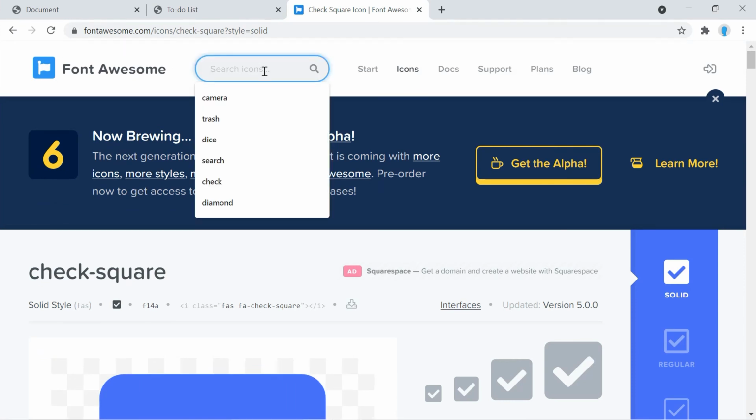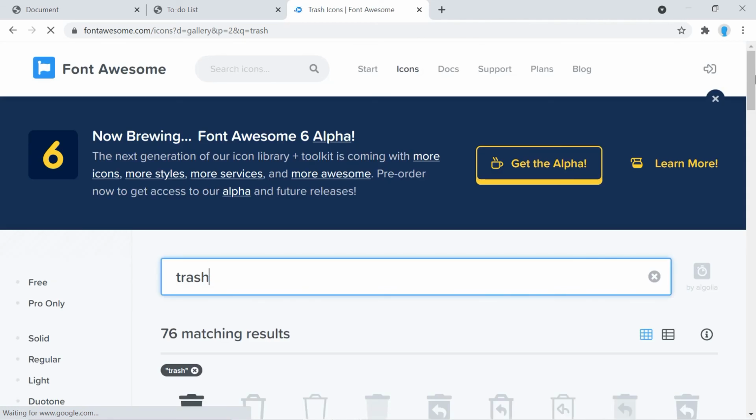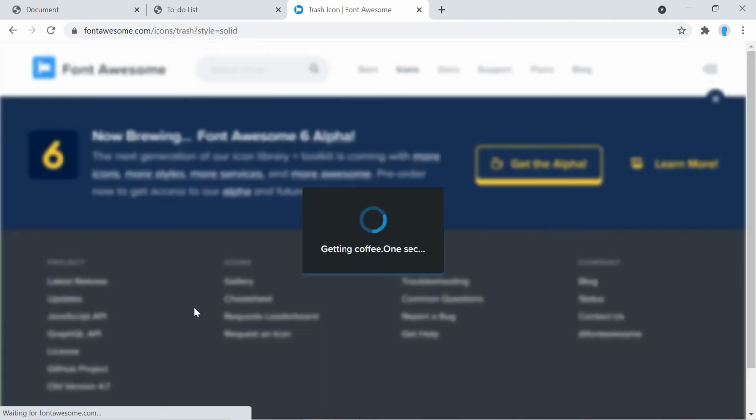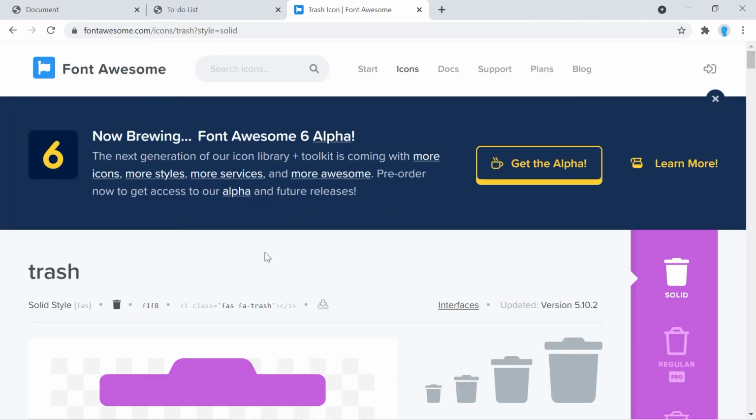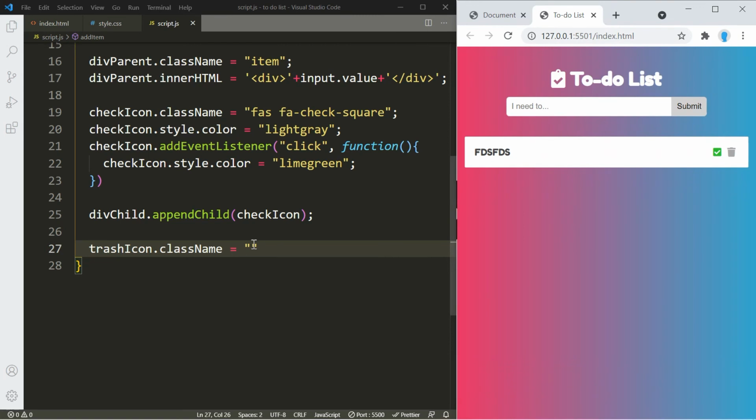So for that one, I searched for trash, clicked on this one, and that one has a class name of fa-fast-food trash. So that's what we're going to go with.